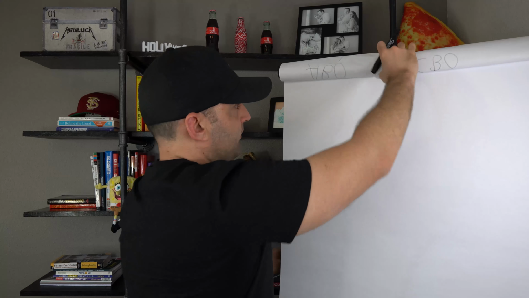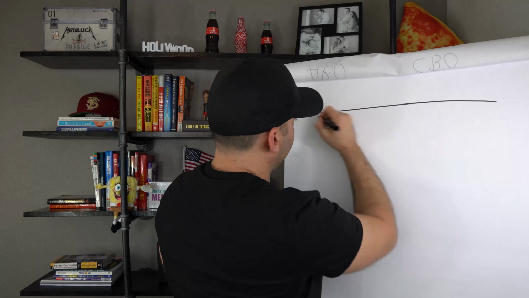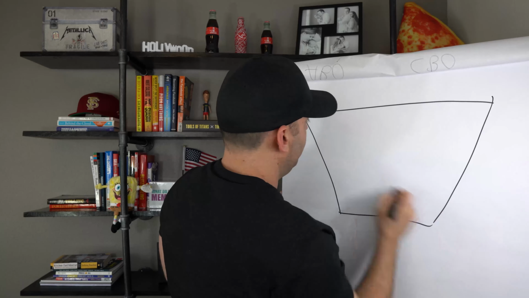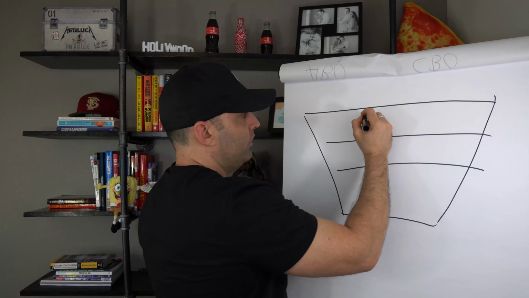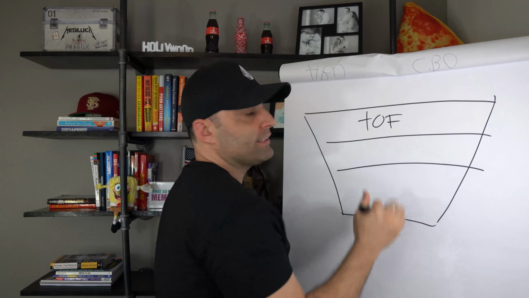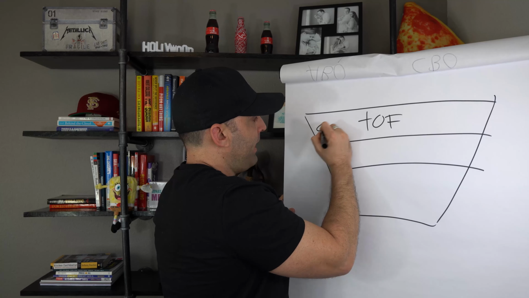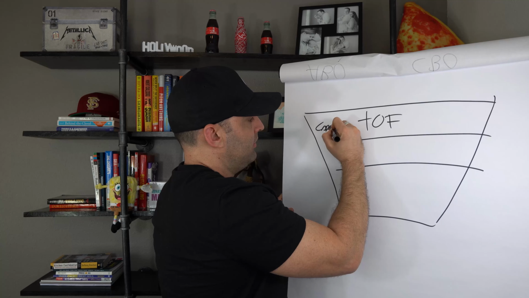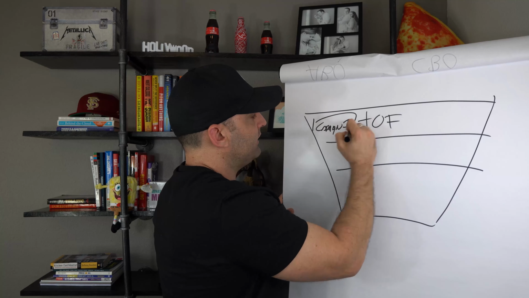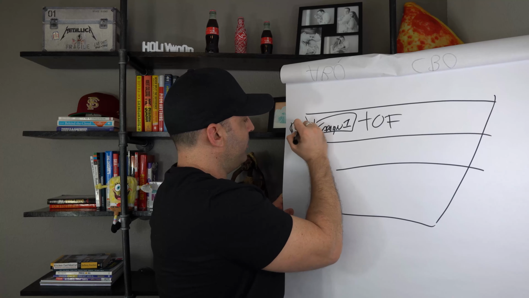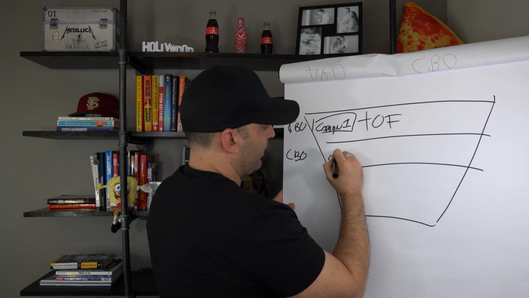What do I mean by that? So if you're looking at your funnel, right? So let's say this is your funnel, right? Okay, so top of the funnel, that's gonna be your call conversions campaigns. So this is campaign, I spelled it wrong, campaign 1. So this will be 1 CBO, right? CBO number 2 will be your campaign 2.